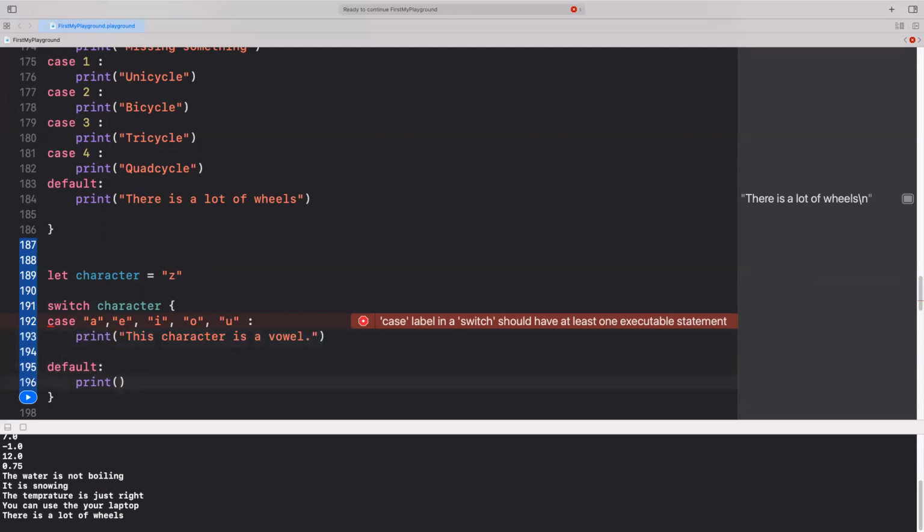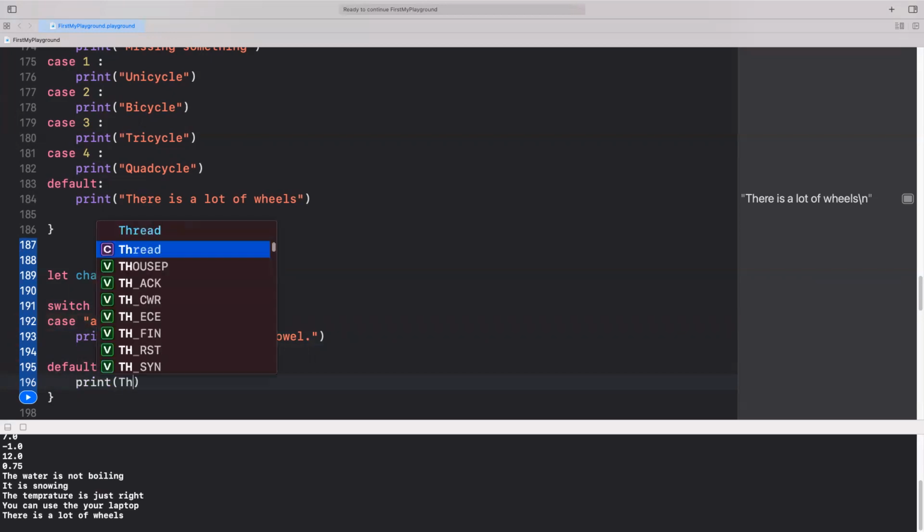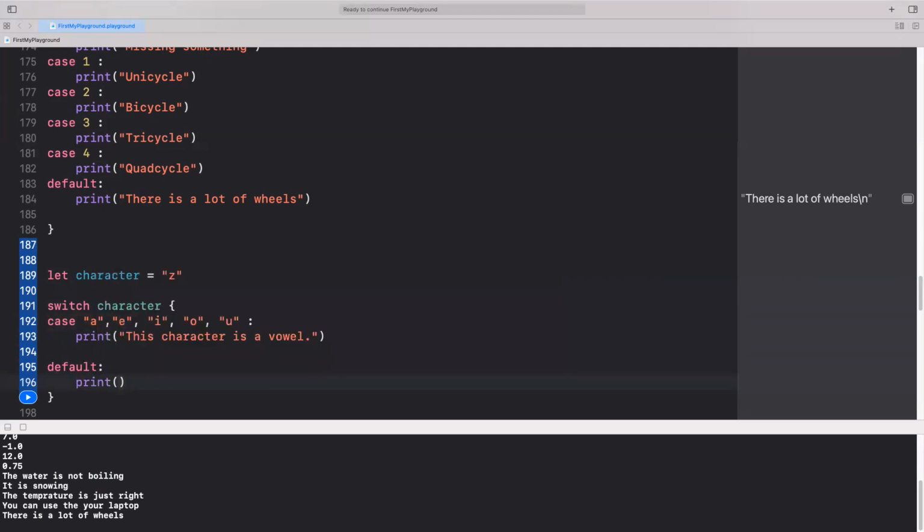Else, if it's none of those, what do we say? This character is not a vowel. All right, and then that's it.